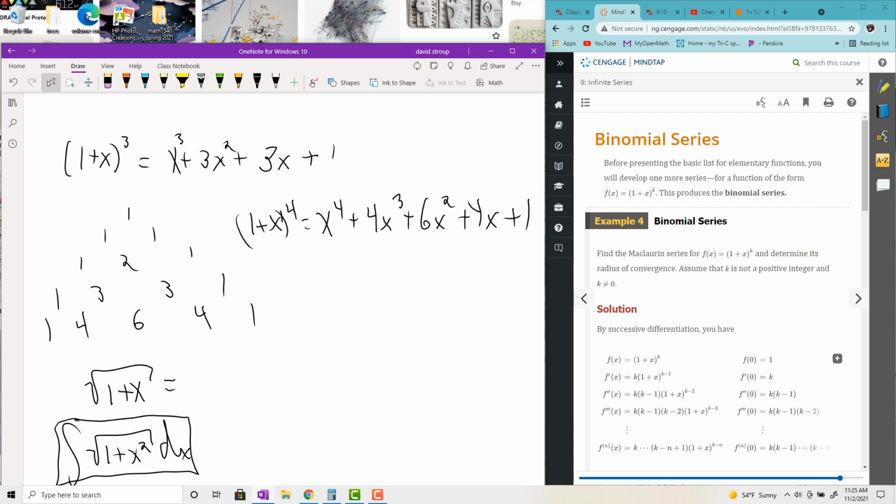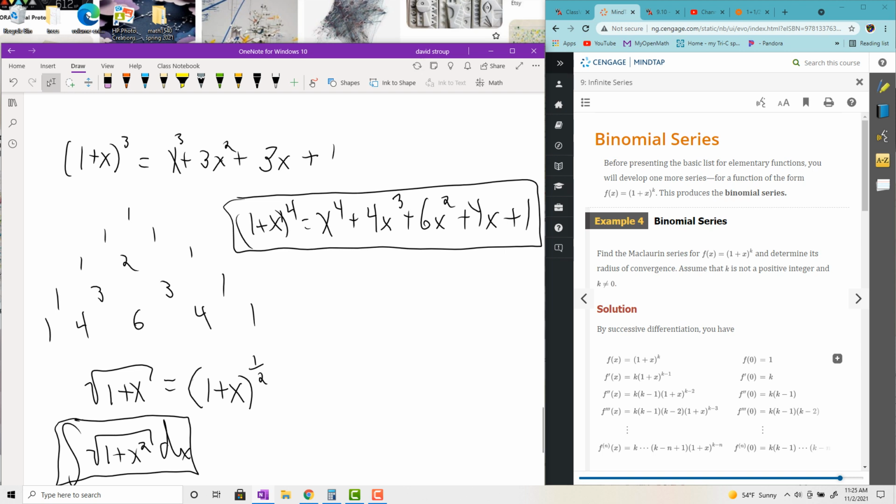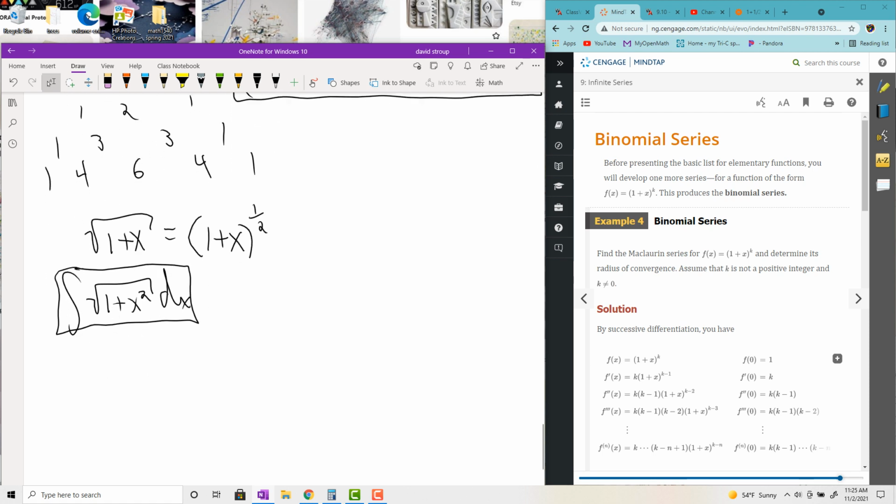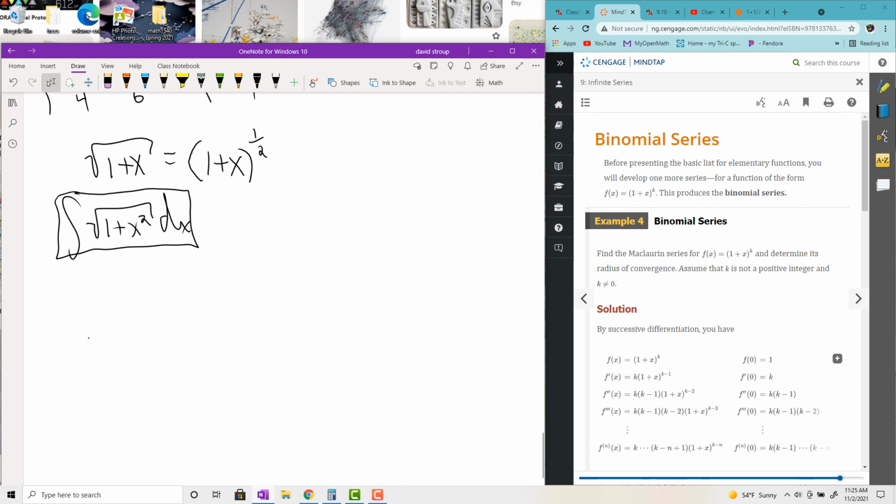We know how to do that now with trig subs, but anyways, we'll be able to get a power series for the square root of 1 + x by rewriting it as (1 + x)^(1/2), and then our binomial series will be a way of expanding upon these kind of Pascal triangle type expansions. Instead of having the exponent restricted to a natural number, now we can look at real numbers for exponents. So they build that binomial series in example 4. So we have the binomial series.